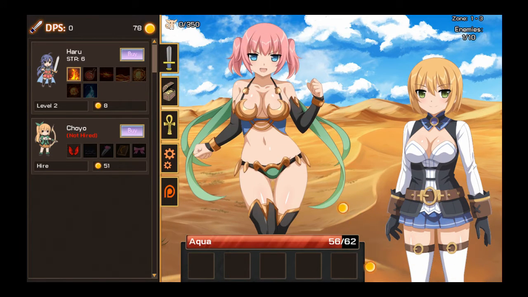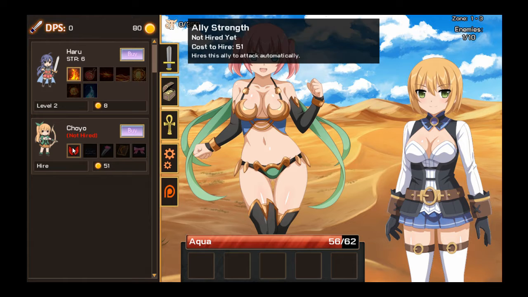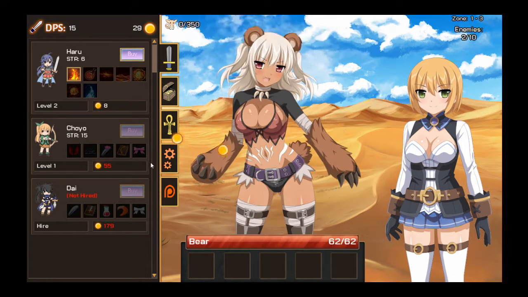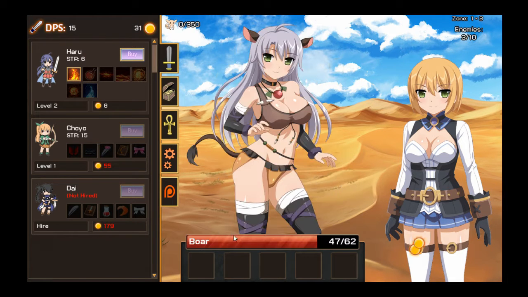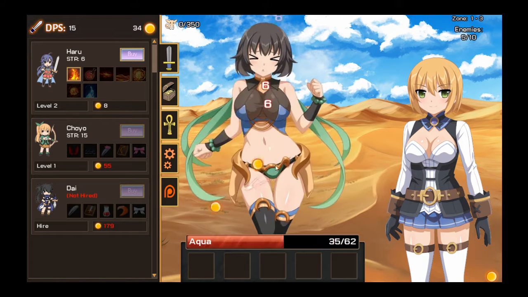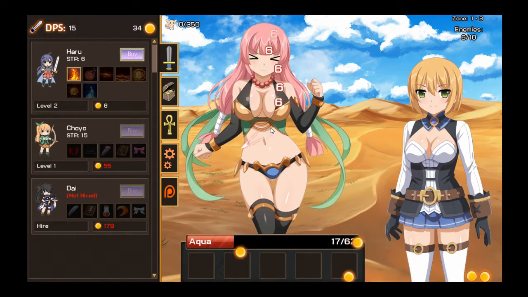All right, so we now have over 50 coins, so we're going to hire this minion, who will automatically damage our enemies for us. And, yeah, so now we don't even have to click. We still will, though, because it's faster.